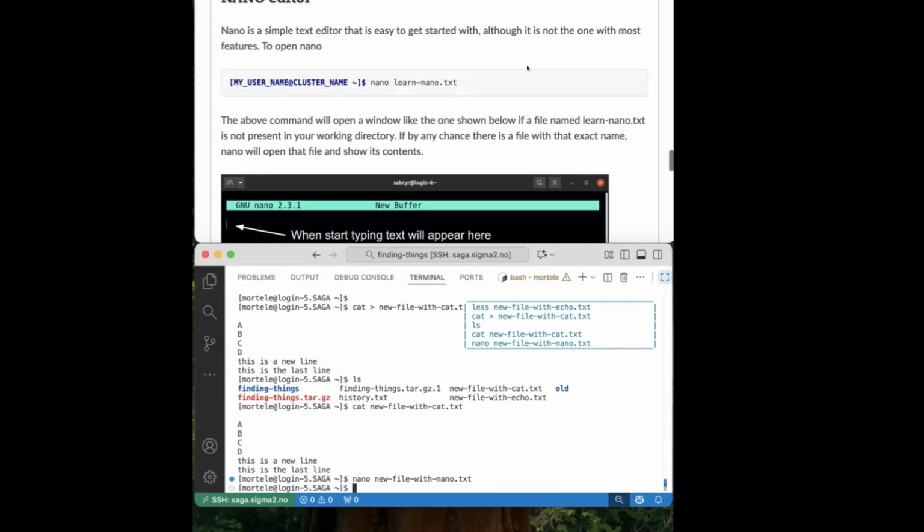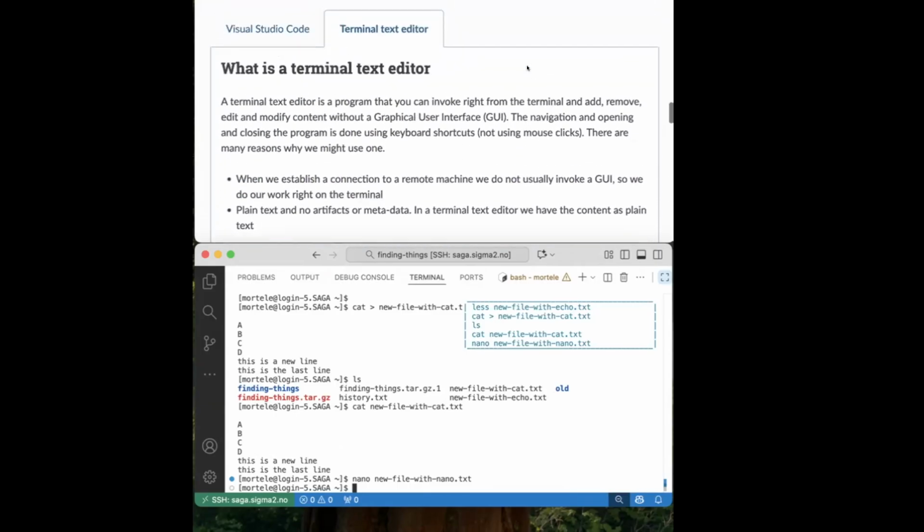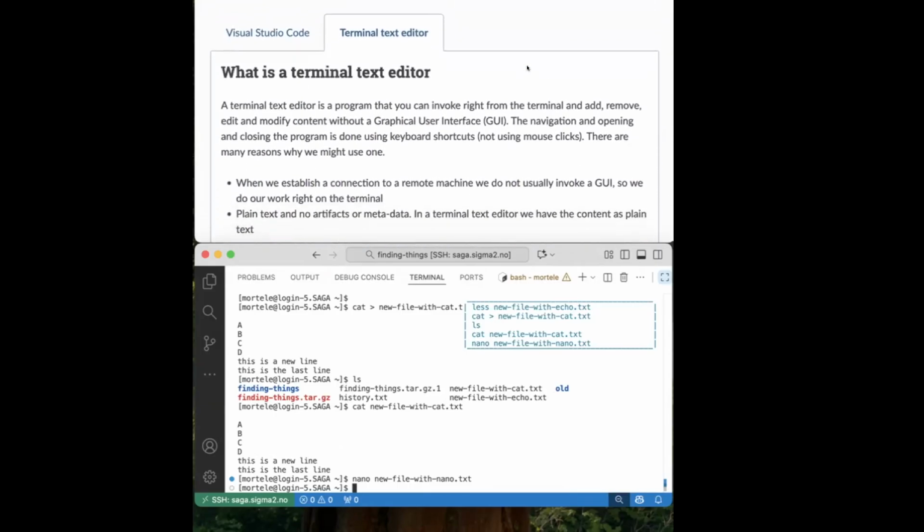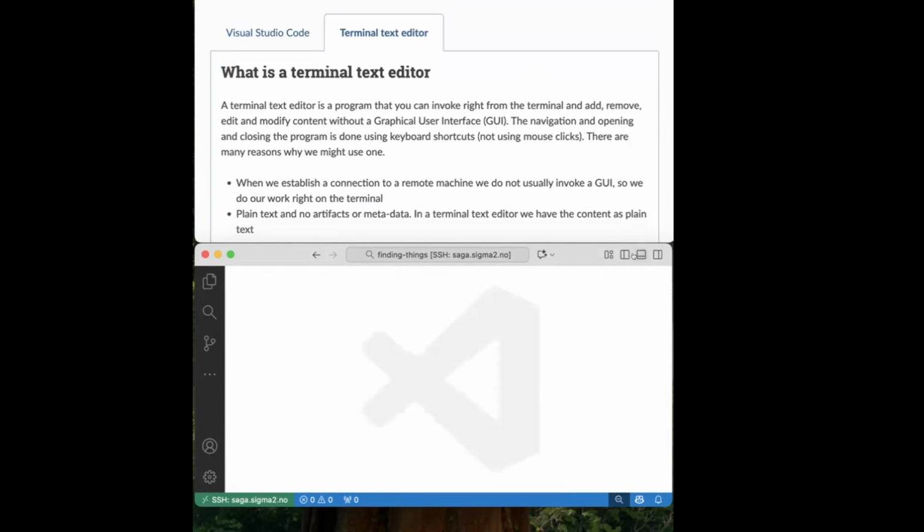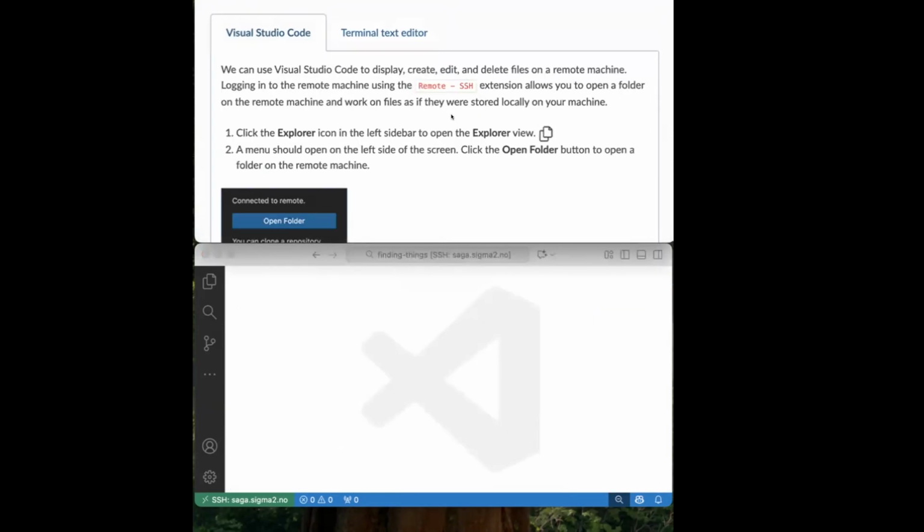I will not go into more details, but I will very, very briefly just show you that you can also use VS Code for this. It requires a proper login that I know some people have had issues with because the Saga files is having some difficulties, so we apologize for this. I know it works for some people. I have it set up here working. I showed you briefly in the last session.